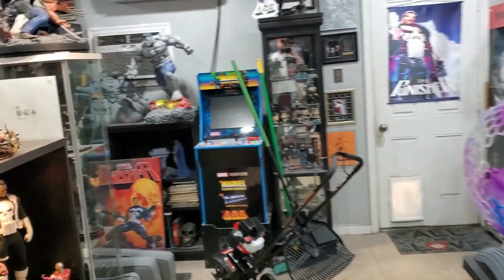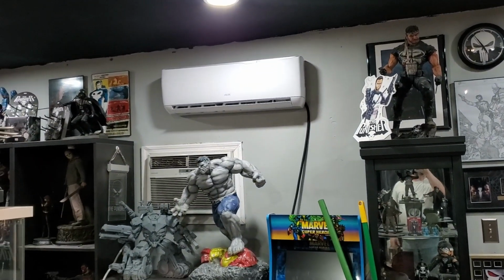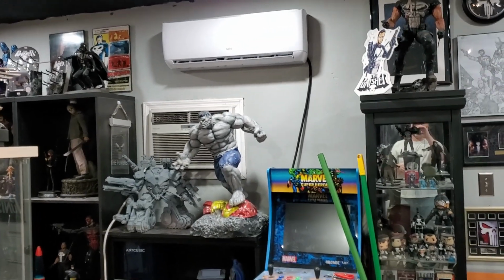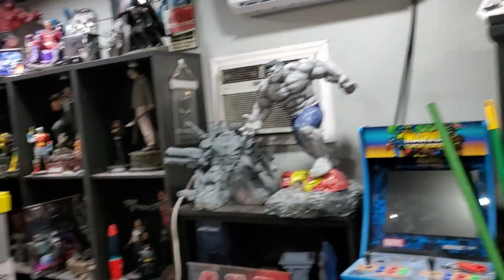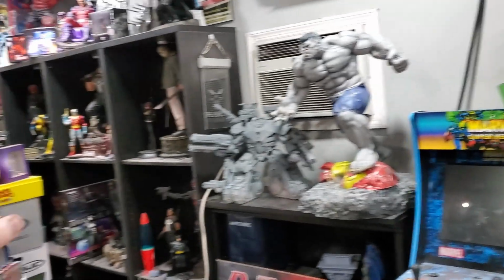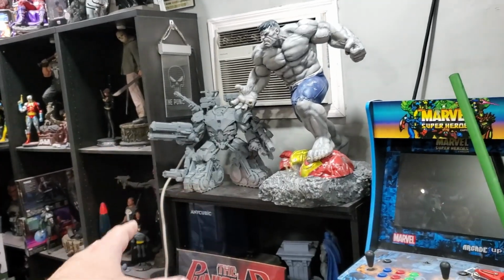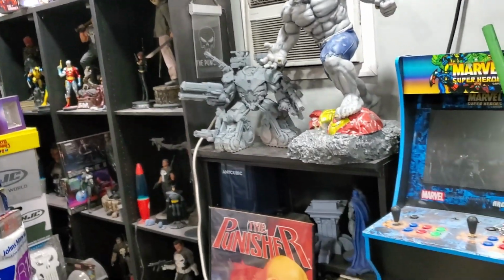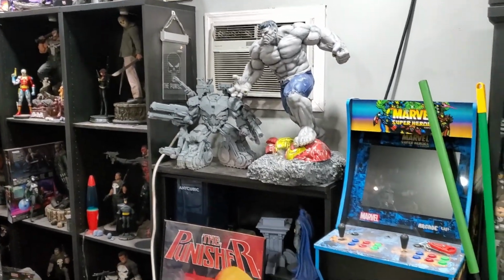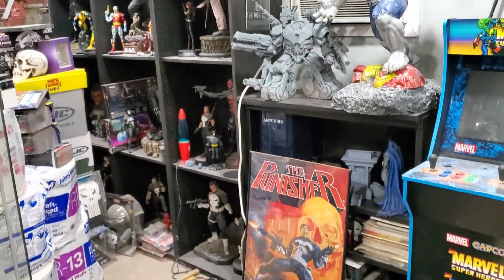Then let's go around here. On the back wall, the air conditioner is coming out because I have a mini split being installed. I have some work on the outside of my house that I have to finish. Then I'm going to use this area right here for all of my printers. These will all be on muscle racks. I have a total of about 15, maybe 16 printers, and I still have some other stuff coming in, so I will have all of that right here.